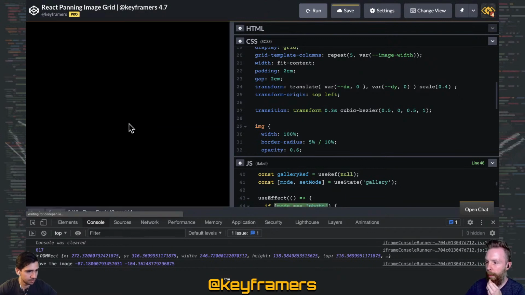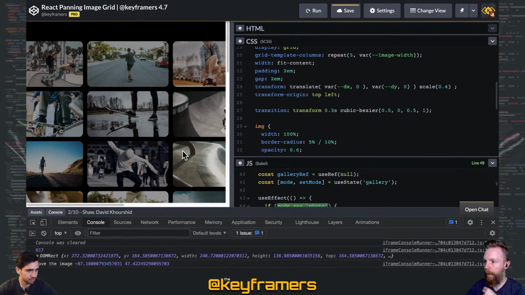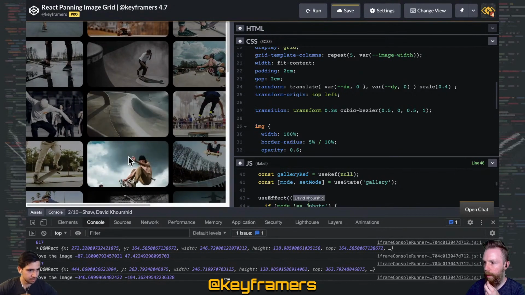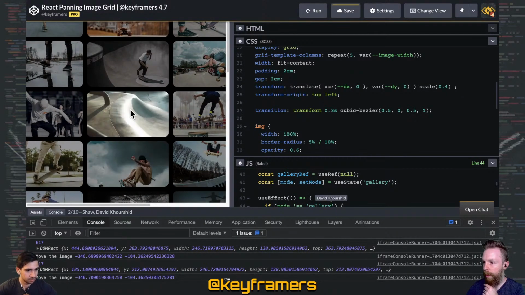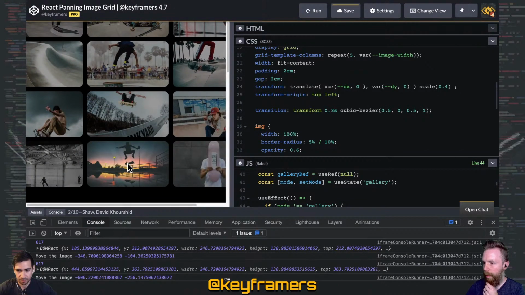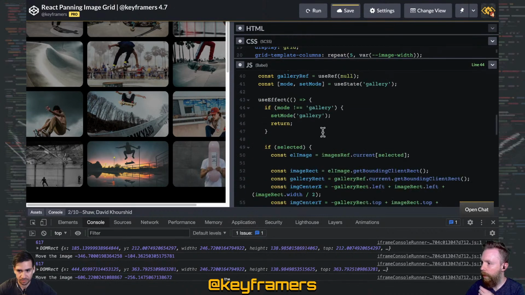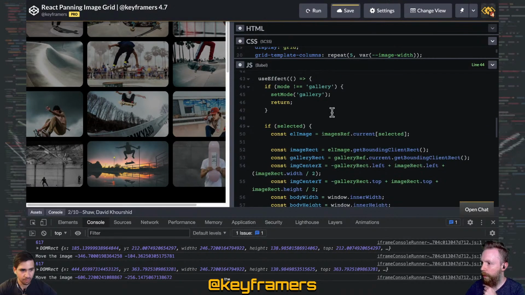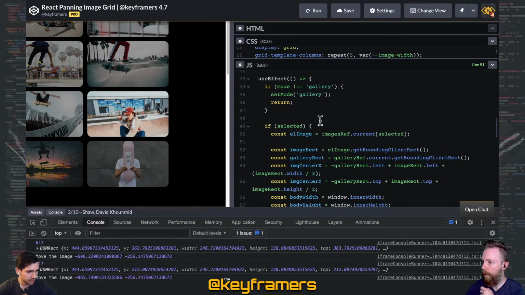Just nice and snappy. We'll want to increase that. Yeah, because right now it feels like a weird state, well, we didn't zoom in yet.